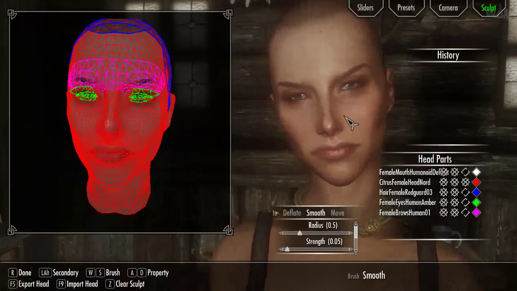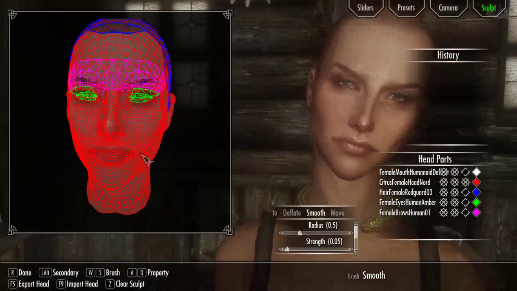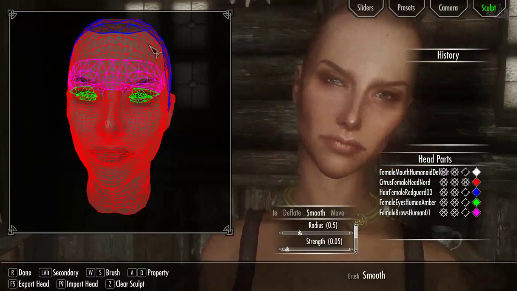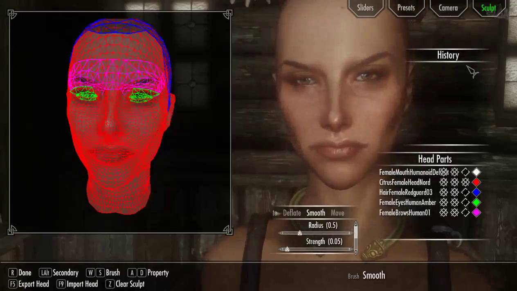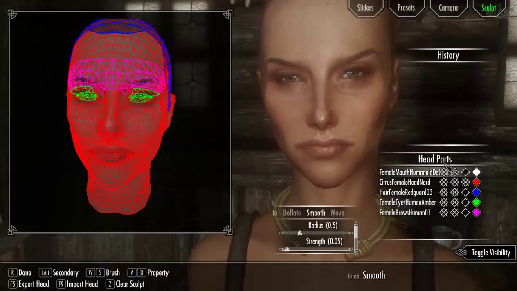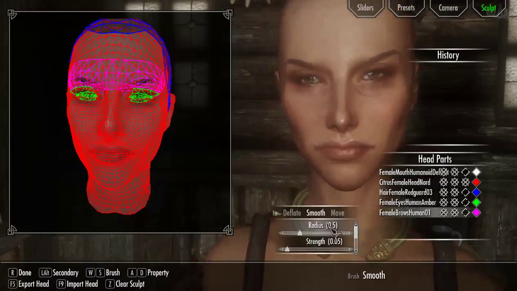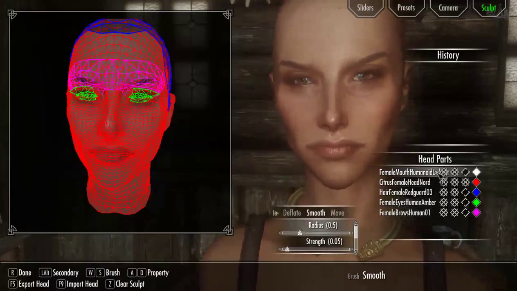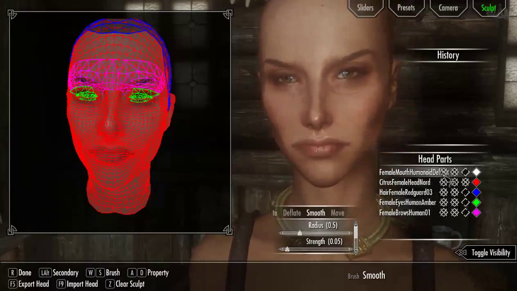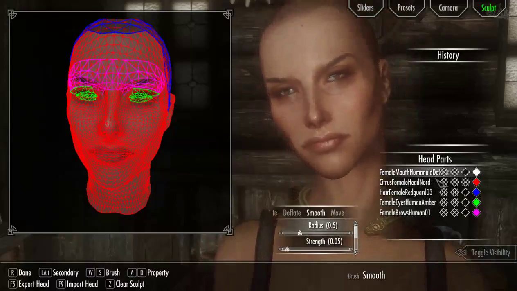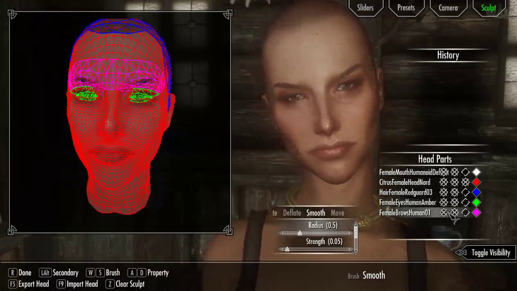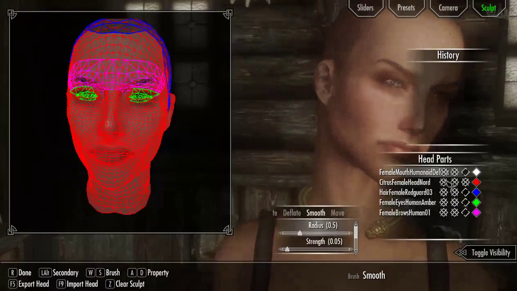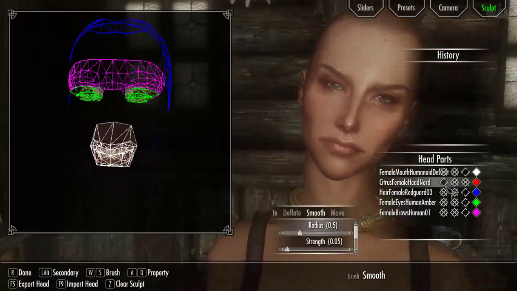Okay, so here is the preview menu, or panel, whatever. You have history panel, head parts panel, and the brush panel. We're going to start in the head parts panel. These are all the toggle visibility. So like, oh no, head missing.